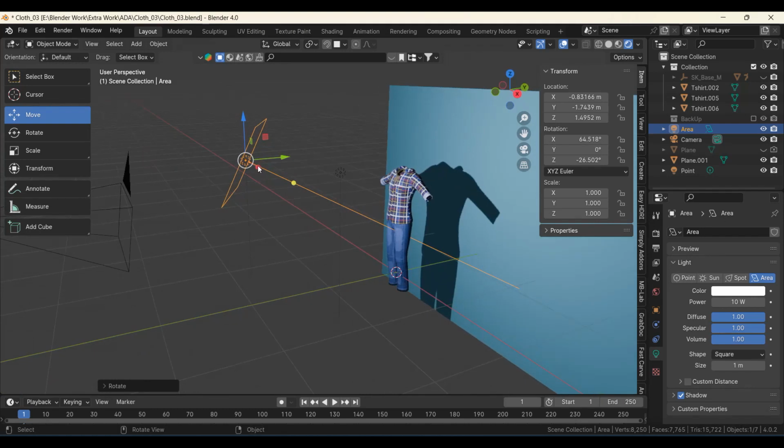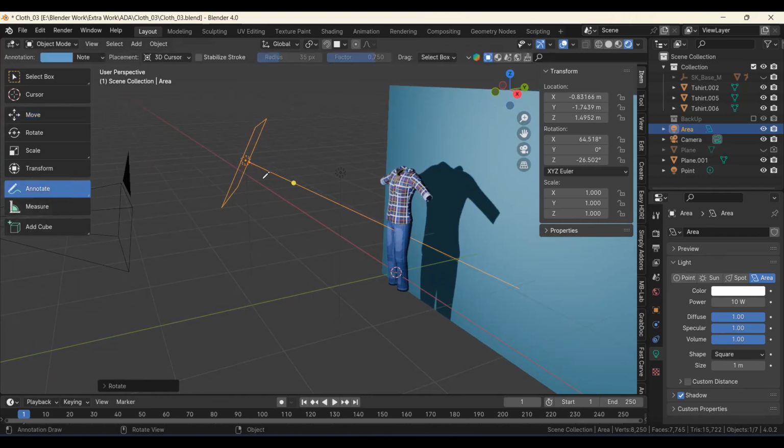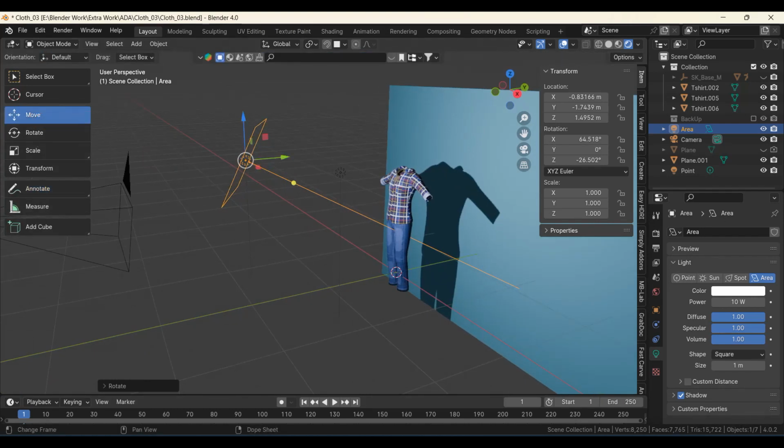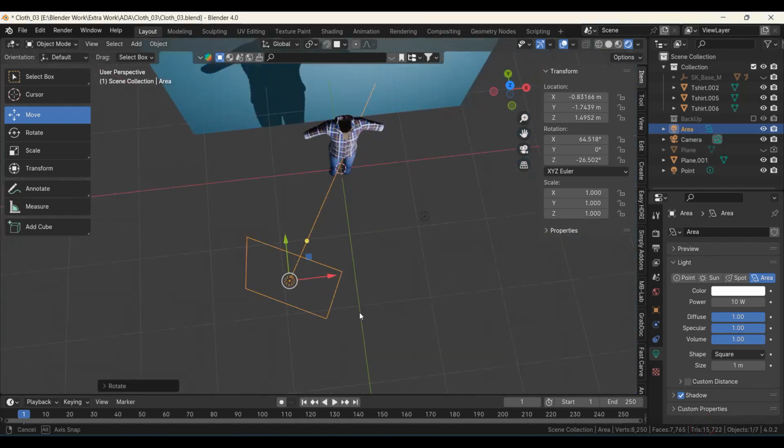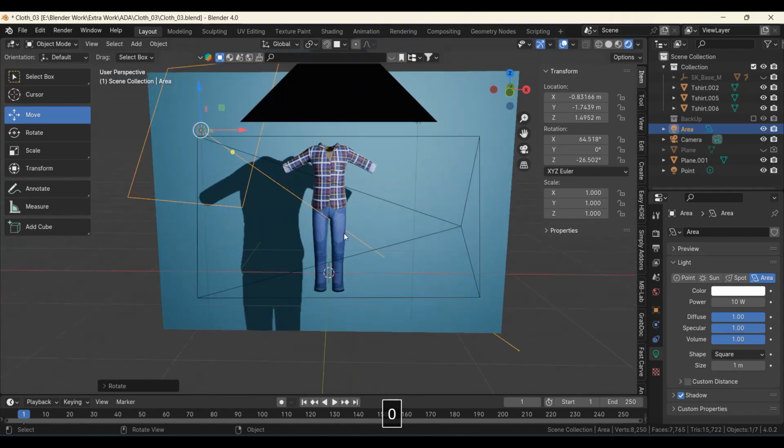We set the light angle, let's choose this. This light angle should go to the object, not anywhere else. Okay, you see, like this way.